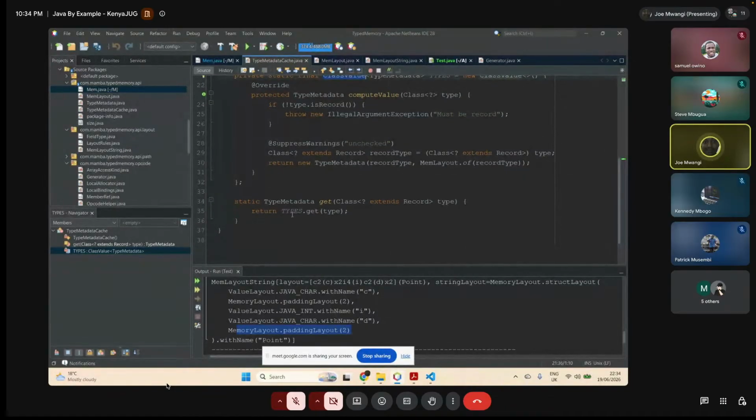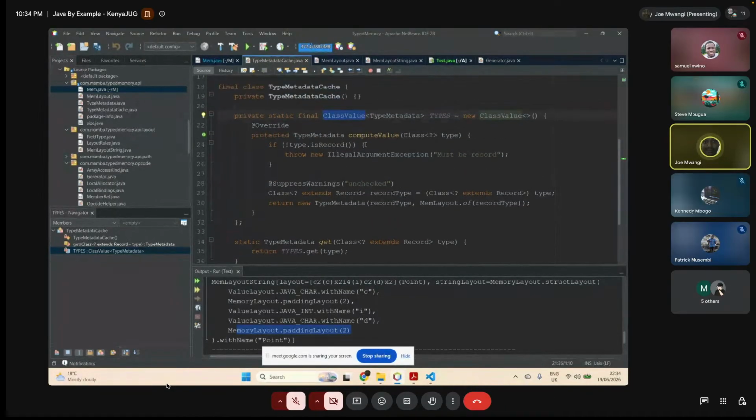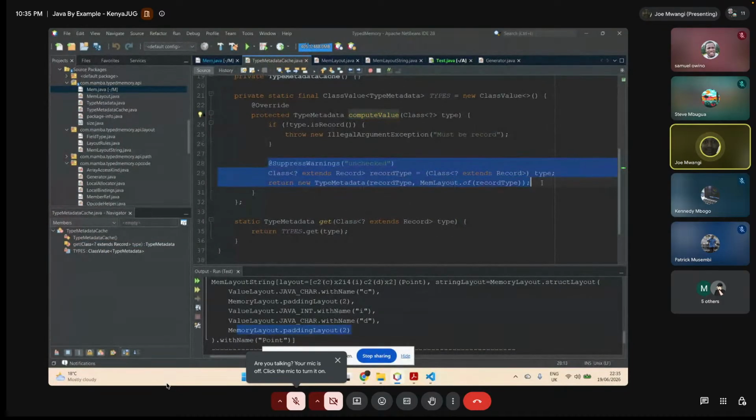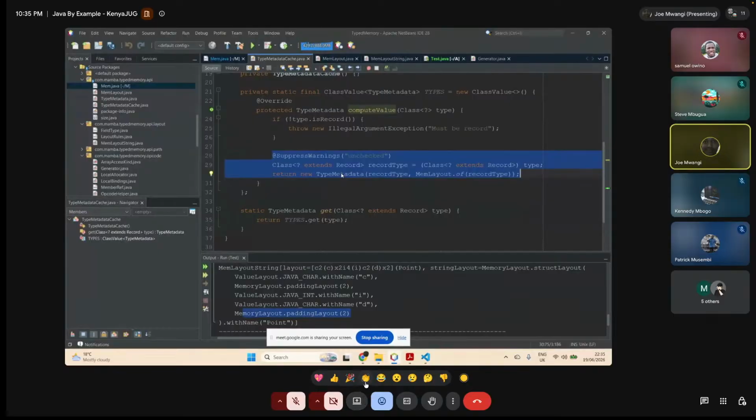So I store it there. So the idea is, if you say get class value, it will discover, wait a minute, this class is not in memory, so it will call this compute value, and then you already gave an implementation on what to do. So that's the idea. It's not like a map. I hope that answers your question.